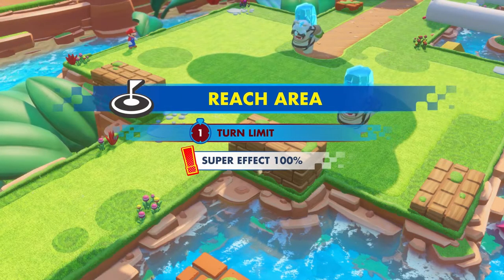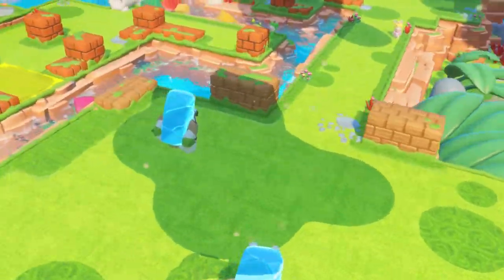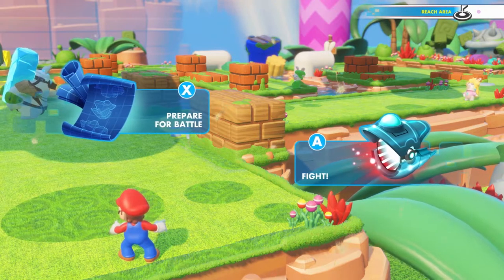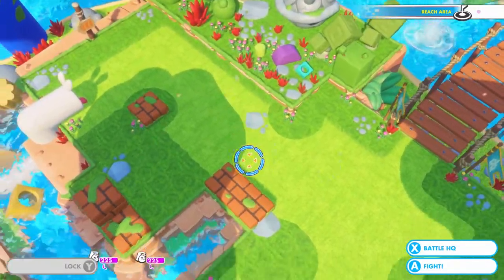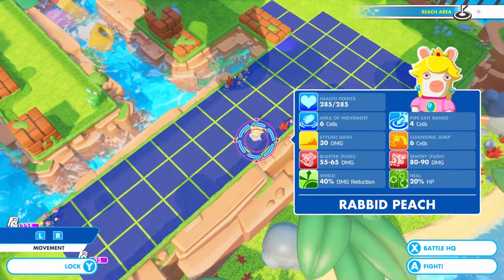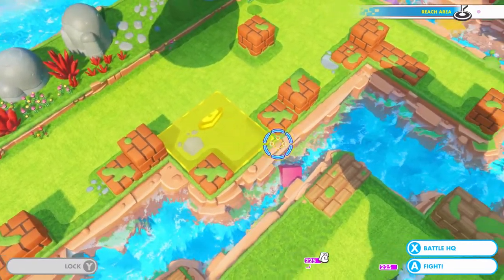We've only been here 40. Oh my god. Okay. I gotta get there in one turn. What the hell? Right, what am I doing? I need to get someone over there. There's Peach. Who can't move very far. There's Mario. I need to get them there.